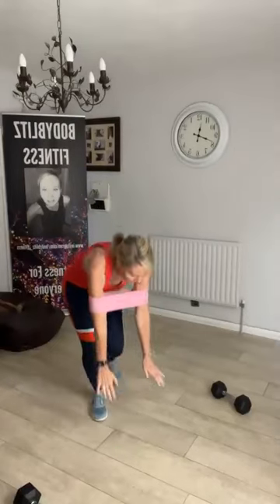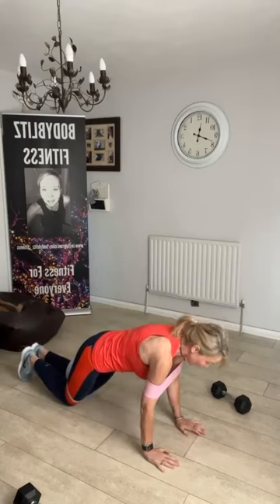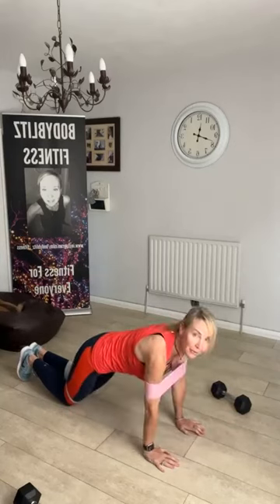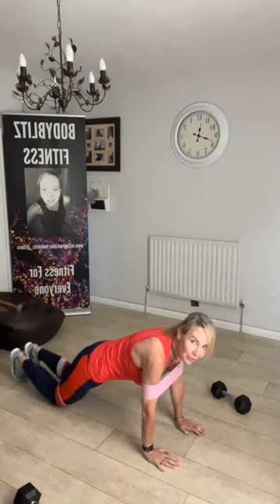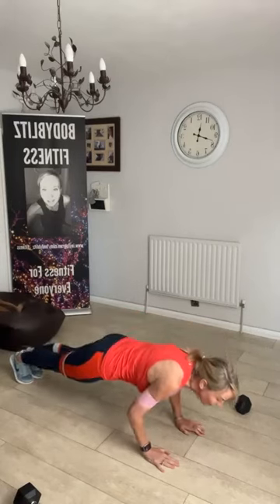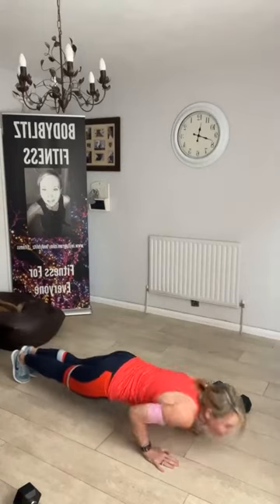If you've got a booty band or resistance band, put it on your arms — now try it, it makes life so much easier. Come down, put your hands down, pull your tummy tight. You can take your knees behind you a little bit and just go down — your chest kind of bungees on the stretchy band. If you want to make it harder, take your legs further away keeping knees together, or straighten your legs and go down and up with straight arms.